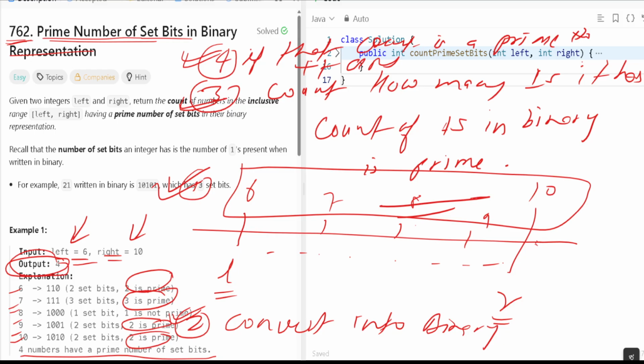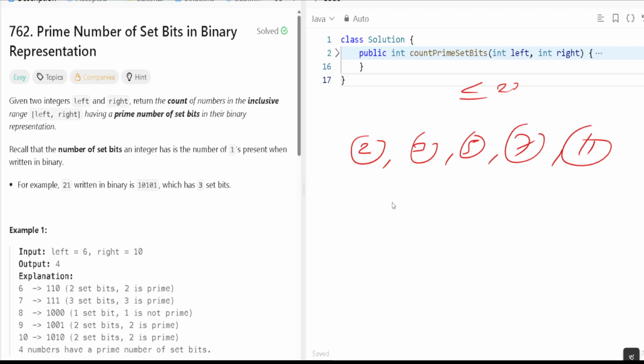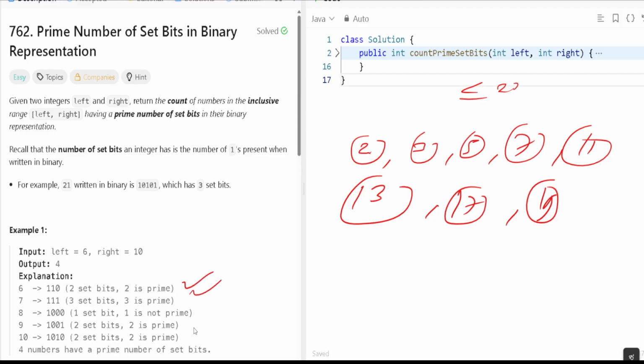And for background, you know that prime numbers always start from 2, right? If we talk about prime numbers less than 20, what are the prime numbers? We can say 2, 3, 5, 7, 11, 13, 17, and 19. So these are the prime numbers, guys. So if you see here, 2, 3, 2, 2 came, so they are prime numbers. So in total 4 times it came, so the answer is 4 here. That's the entire logic we have here, right?